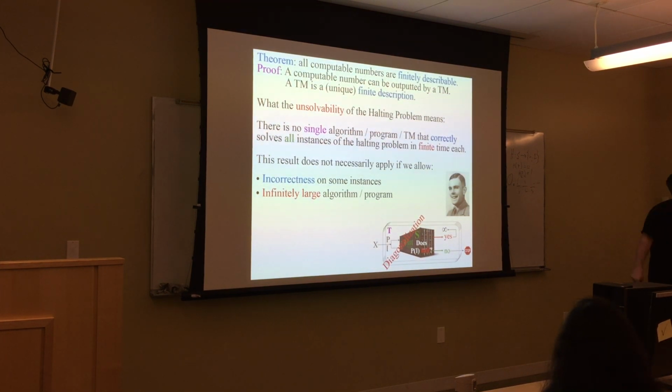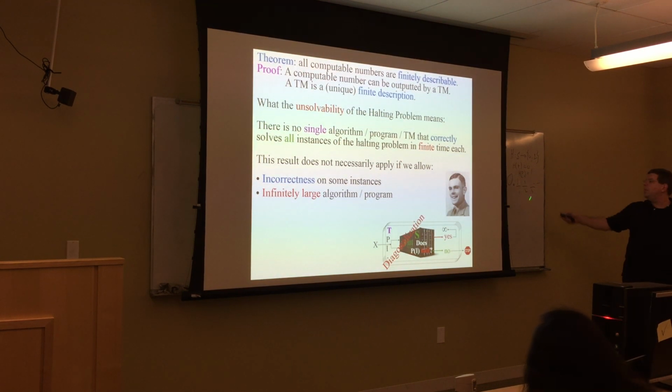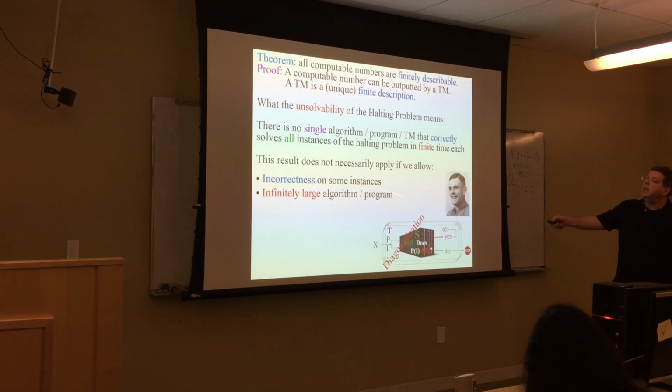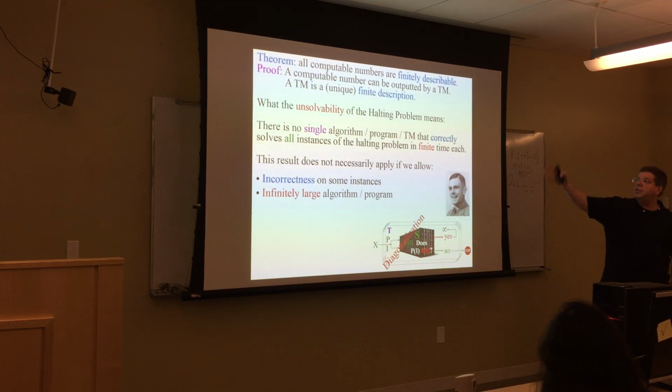Now, you may be able to define a new language that may have infinite programs, but it won't be C, and an infinite program will not be describable finitely even in this new language. Because if you could describe an infinite program finitely, you'd have a finite description of numbers that cannot be described finitely, and that would be contradiction also. So even if you allow infinite programs, they can still not be described finitely, and you'll never know what they are. And you can't even have infinite programs because, for example, C needs a closed brace, which will not be there in an infinite program. So the result that we just showed a couple slides ago, the halting problem proof, doesn't hold when you have infinitely large programs.